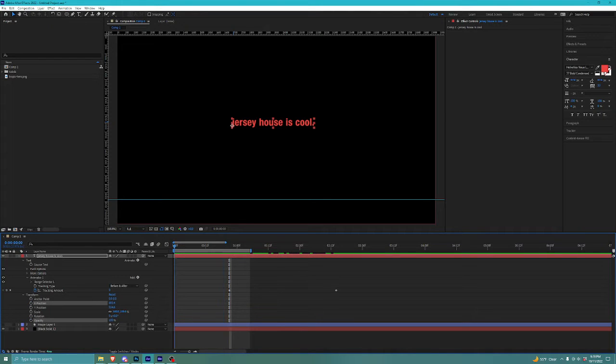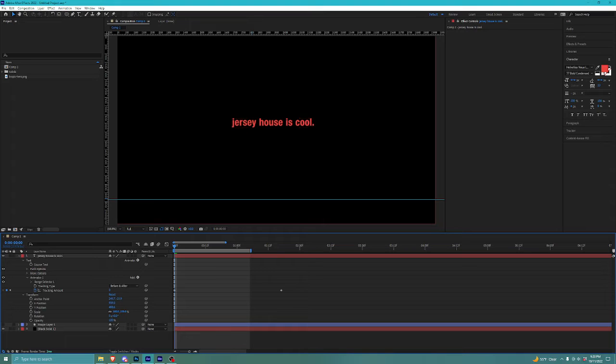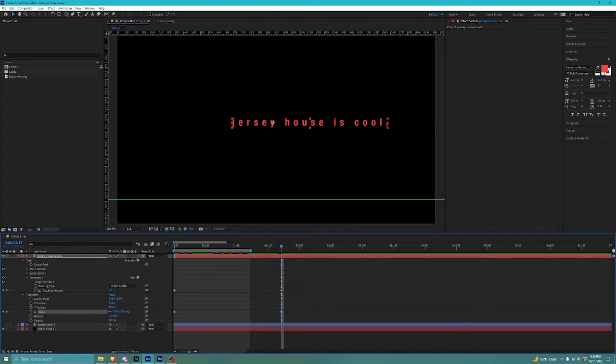So I'll just delete these keyframes for right now. And then, so we have that keyframed, and then we can also animate the scale at the same time, but we also want to move the, what's it called? Anchor point before we animate the scale. Otherwise it would scale out of the J instead of the center. So yeah, we set a keyframe at scale, and then, I guess actually the anchor point doesn't really matter in this case because it doesn't animate with the tracking.